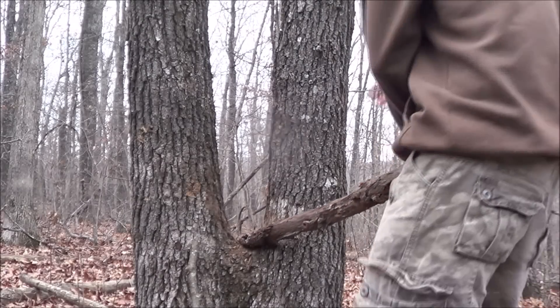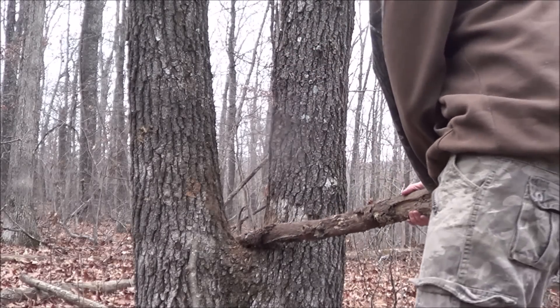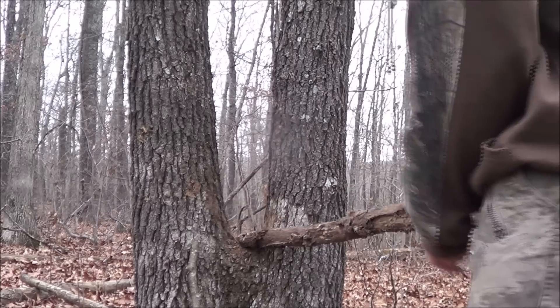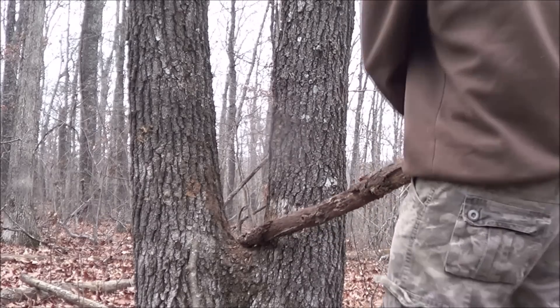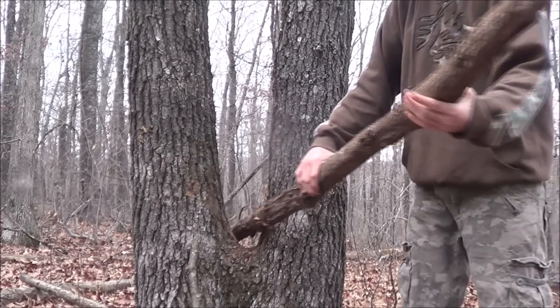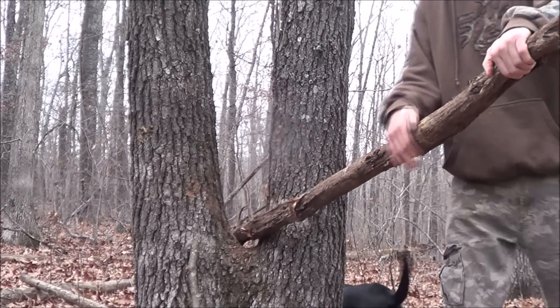Inside look at the shelter: it's best to set up where you've got a tree like this right here, which looks like it's got two trees growing out of it. That way you can just put a dead stick in between them and brace it. Works a lot better like that.